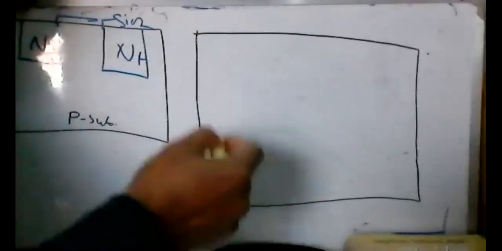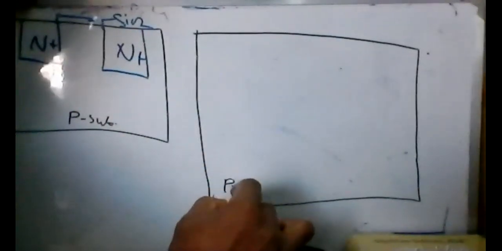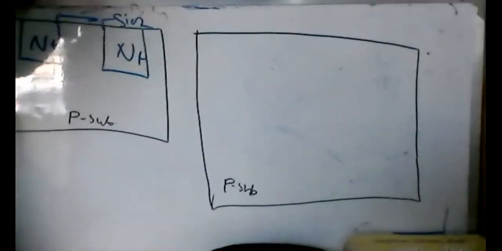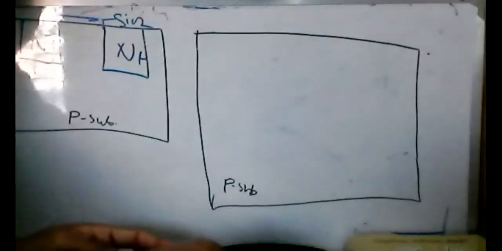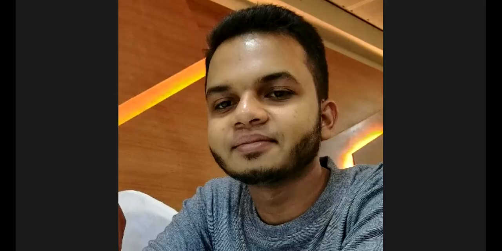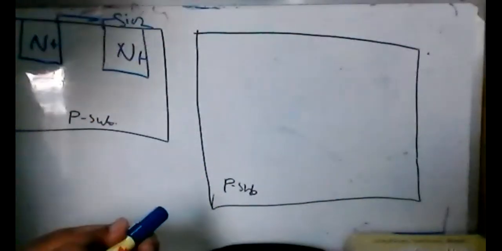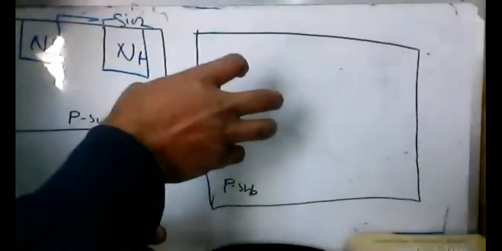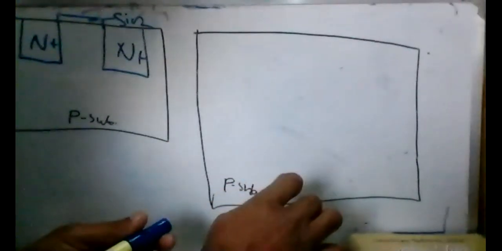Like this is a blank wafer, right? Blank silicon, right? And this is a p-type silicon, this rectangular shape or square shape, whatever you say. And on top of this, what we do, this is a blank paper, and we remember this is the one we have to design, right, in our layout.